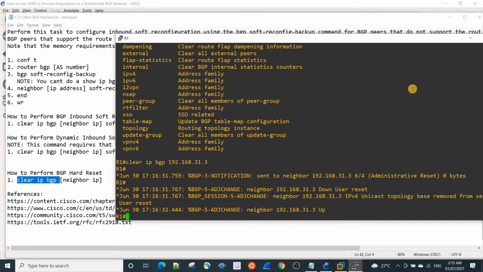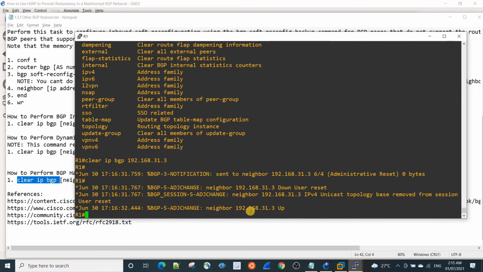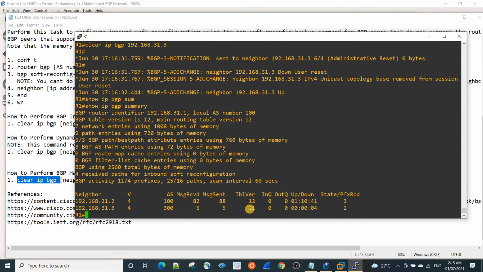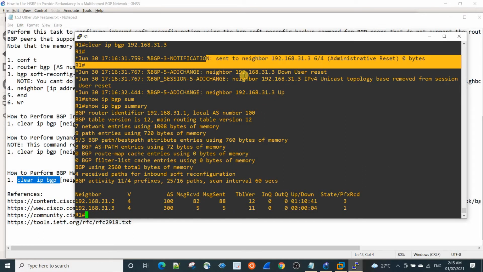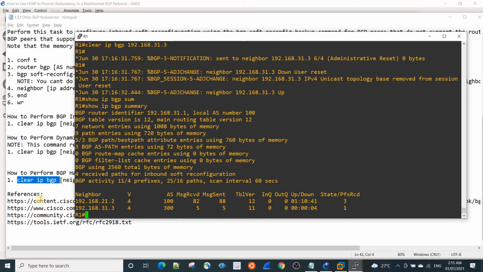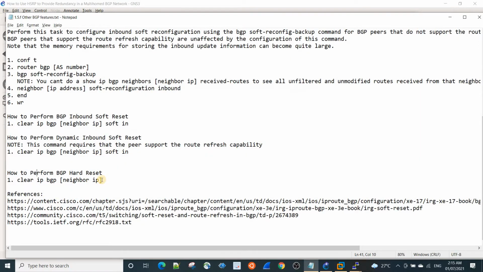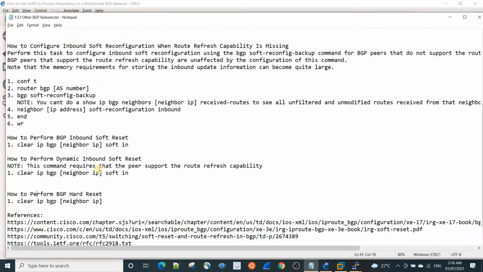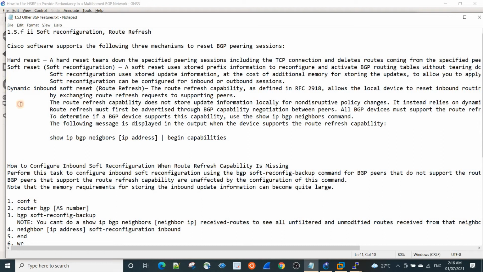You see the administrative reset, so hard reset, but it looks like it came up immediately. Yeah, it came up, but you see that the neighbor went down. That's how you perform a BGP hard reset. Let me put numbers here.